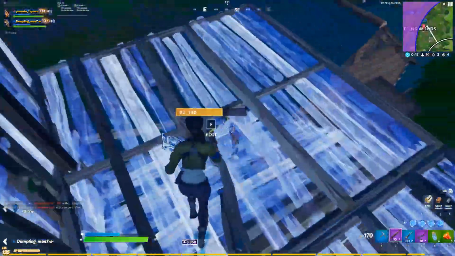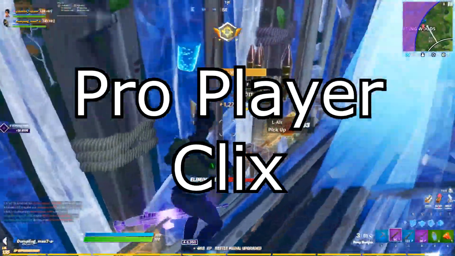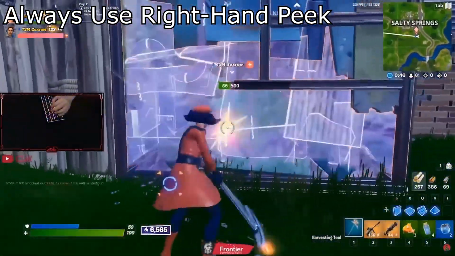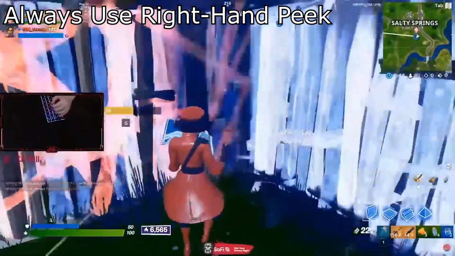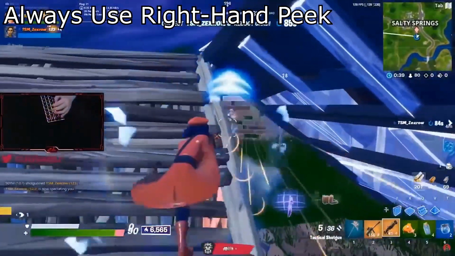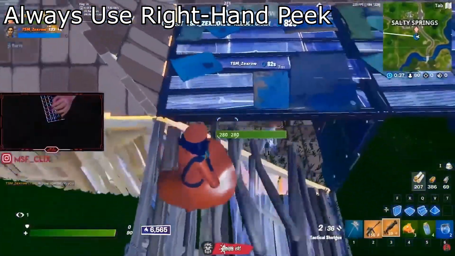The first pro that I want to talk about is the boxfighting champion himself, Plex. For the first tip, Plex always utilizes right hand peek when he's pressuring his opponent's walls. Plex knows how powerful the right hand peek is and it will always give him an advantage in fights. Utilizing the right hand peek will also allow Plex to back off from a fight if he needs to.